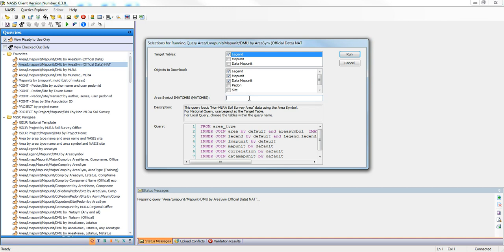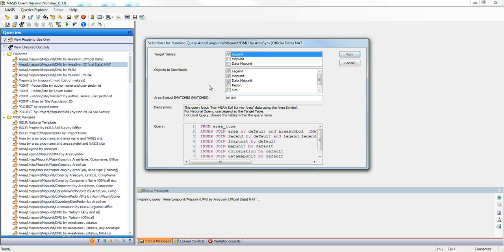My first step in this is going to be choosing a survey. Now, I could choose everything in the state of Kansas if that's what I wanted to do, or I could choose a specific survey in Kansas. And most likely, as a state soil scientist, you're going to choose to load up the entire state. Now, the reason why I'm not going to do that in this example is because of the amount of time that it'll take. So I'm only going to load up one particular survey, and that's it.